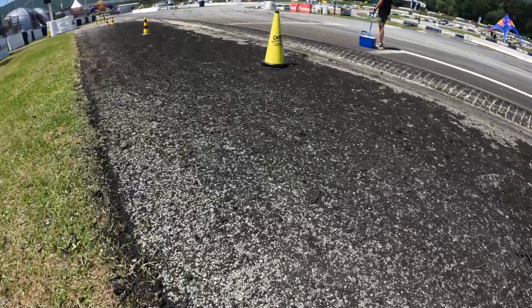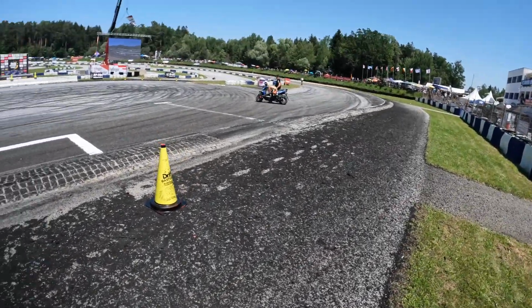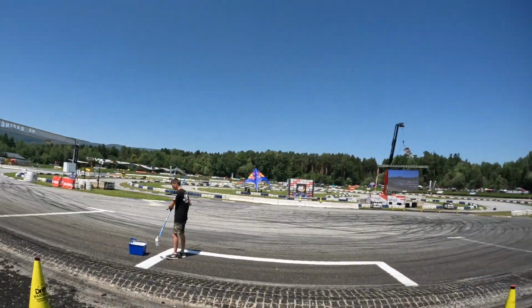Alright guys, so we are at a break time before we go to top 32. We have a very, very exciting top 32, some very big names going up against each other. But before we do, I want to show you guys the tire wear at Driftmasters right now. This is just outside the first and last corner. This is nuts. There is about 1,000 tires worth. The team are having a tough time repainting the track, but also pushing and blowing all of that excess marbles and rubber off the track to make sure that the track is smooth for the drivers every run. It's a real challenge this year with the Velino tires, very sticky, and they last about two laps. Think about it this way, it's about €320 for two laps of the track on tires for each driver on the grid, which is nuts. So it's getting to a crazy level of cost and a crazy level of competitiveness here at Driftmasters, but it's the best championship in the world in my opinion, so that's why everything is so extreme.